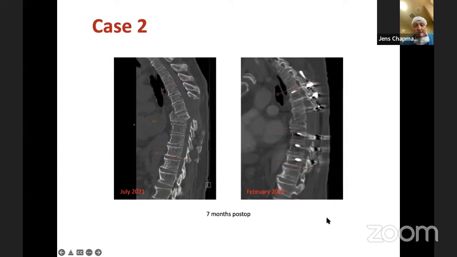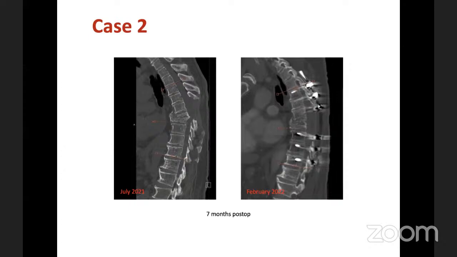Absolutely. You can go. So I think it's a great case, a beautiful decompression. Obviously, as there was significant compression from the back, it was tight from the back. It would have gone a bit shorter, just to above to below. And probably once the compression is done, I would have stopped there and just stage my patient for an anterior cage afterwards to decrease the amount of manipulation of the cord.